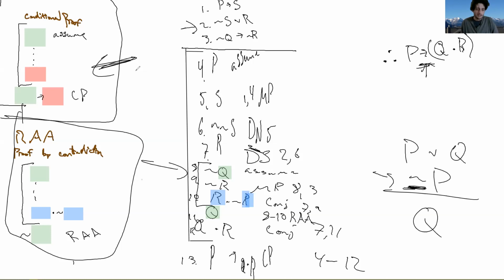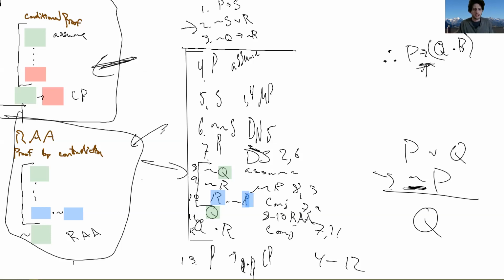So actually, CPs might just be the easiest thing in logic because there's absolutely no creativity to it. It's just, is the conclusion a conditional? Boom, do it. Is it not? Then don't do it. So that might be just the one thing here that you don't actually have to critically think about. That's not even a problem-solving measure. That comes completely for free.